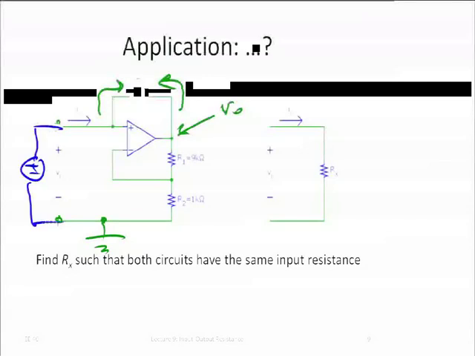Yes? Because after it says negative, positive feedback. Oh, that's a good point. Actually, there is no feedback there. Why is there no feedback? Well, the voltage here is unaffected by the value of RF, right? Even though current flows and so on, the voltage here is set by this source. It's not set by the current flowing through RF. That's why, even though it looks almost like there was a feedback loop, there isn't actually a feedback loop. I do not affect the voltage at this terminal by the output voltage of my op amp. Consequently, there is no feedback.